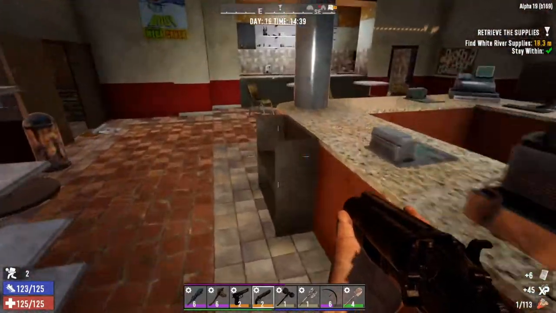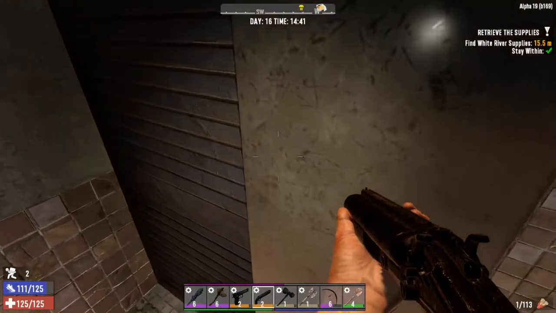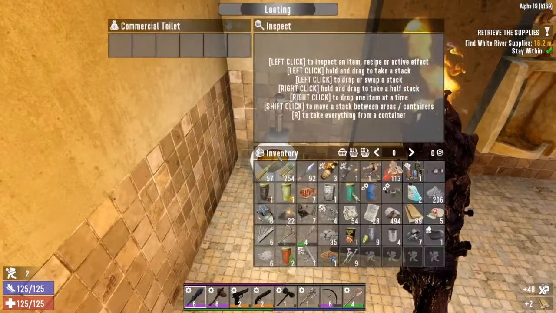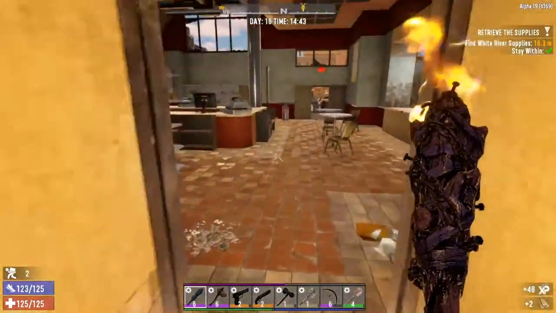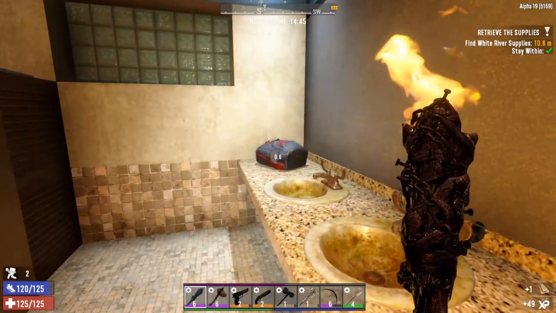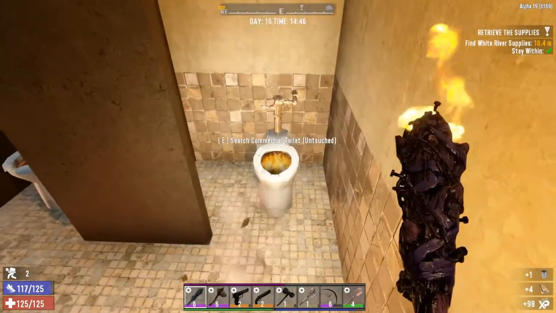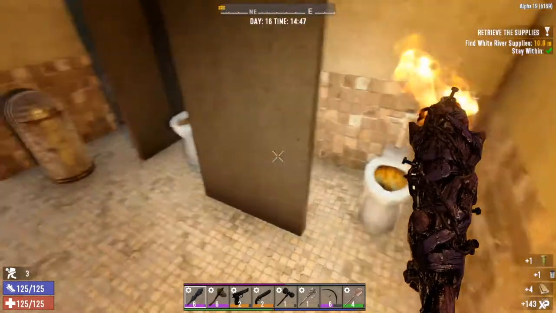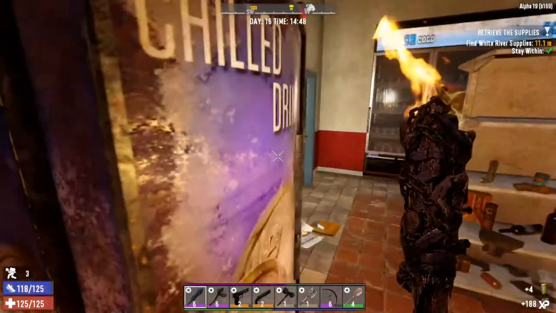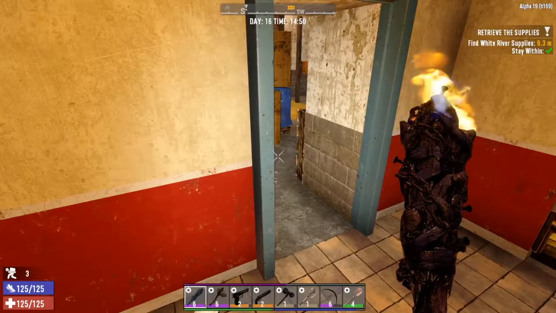God, I'm getting crap in this one. First loot was great. This loot has brought the suck. What's in this? Oh my god. Bottles and cans, guys. Just clap your hands. That's all you're getting in this alpha. This one broke too. Stop pecking me.